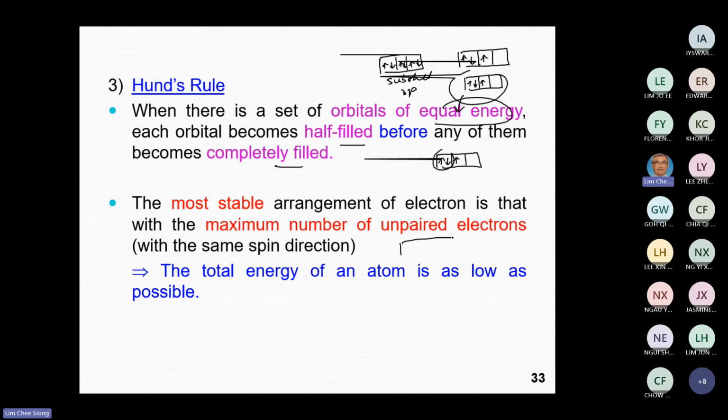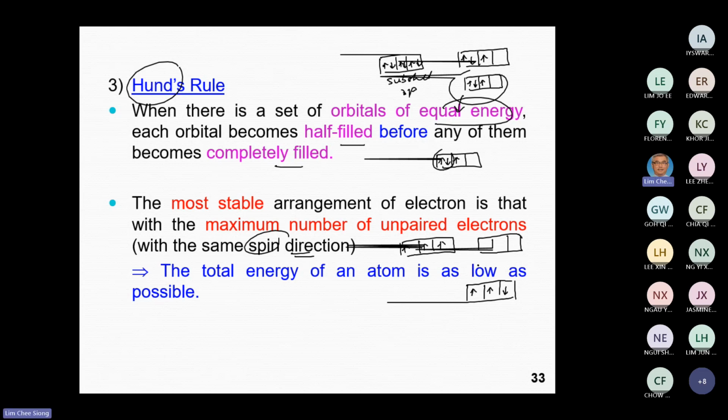So this is the same way that we can draw, which is 1, 2, and 3. If let's say the question comes up in here, I do 1, 2, and 3. Here, that's a problem. Be careful. Don't assume this is the Pauli exclusion principle. This one is under Hund's rule, which is the stable way must have the same unpaired electrons with the same spin direction. It means all must be up before they all become down.